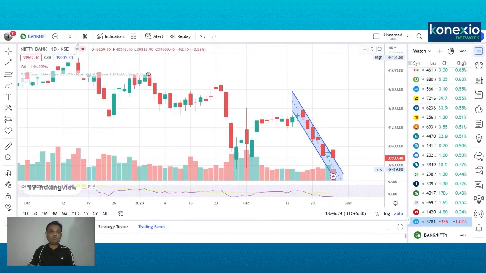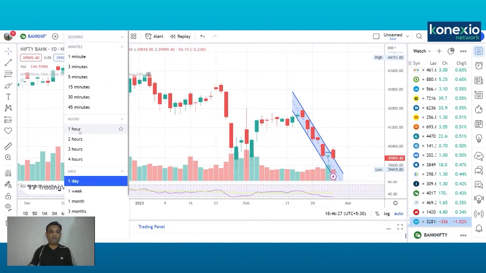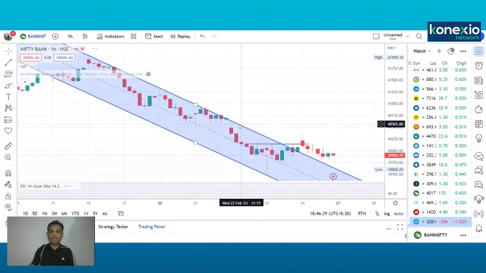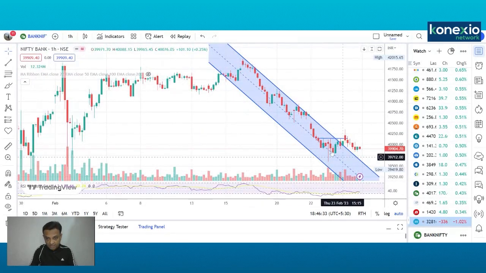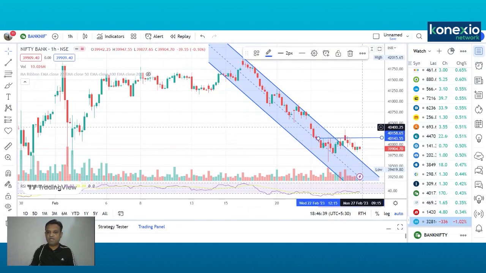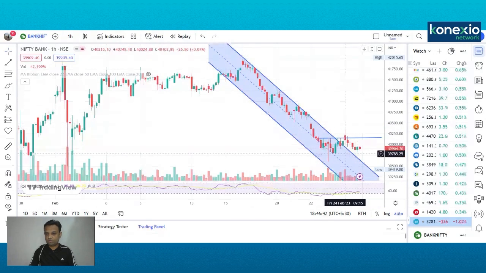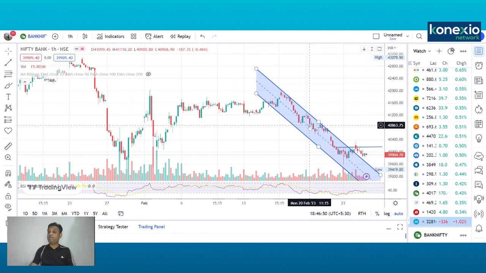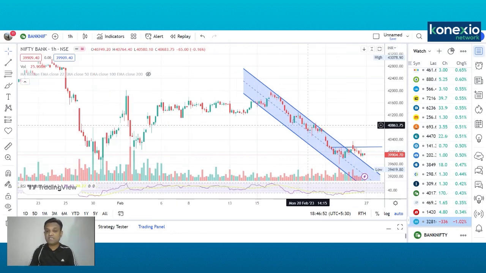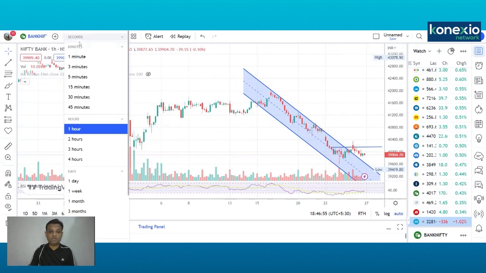For that, let us go to the hourly charts of Bank Nifty and study what kind of pattern and what RSI is showing. Now here you can see it's a very small inverse head and shoulder pattern, or it could be a rectangular consolidation also. Now prices are flat, and RSI is making higher highs. It is marginal, but it is making higher highs. So this is a classical example of a positive divergence.